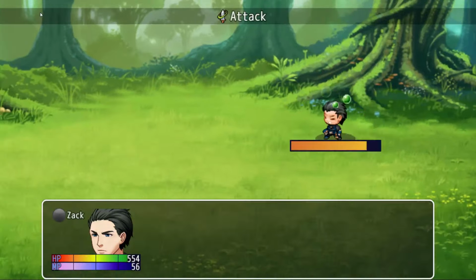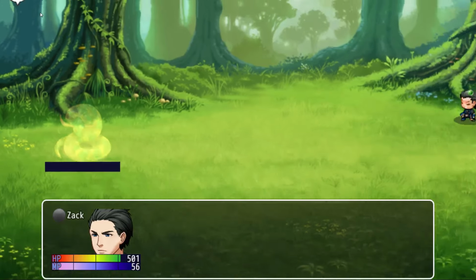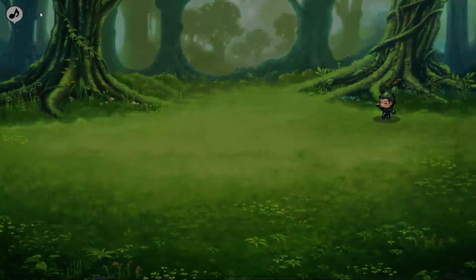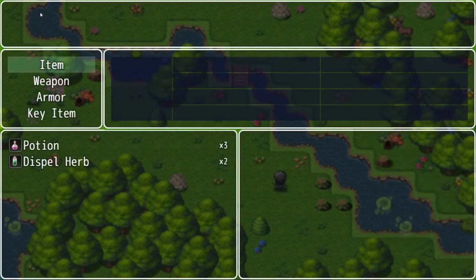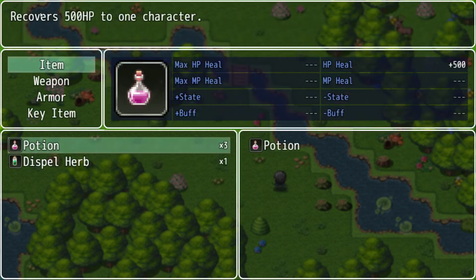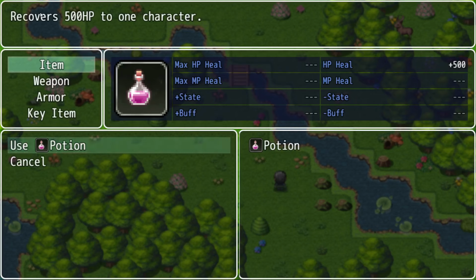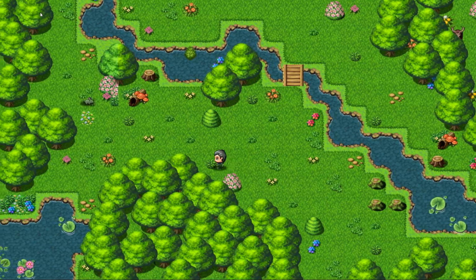Oh, basic animations. That was the shove, or no, what was that? Did I get poisoned? I got poisoned. Do I have an antidote? Yeah, I don't want to be poisoned this early on. How much is it? 500? No, we'll wait. We'll take a little more damage before we have to use that.